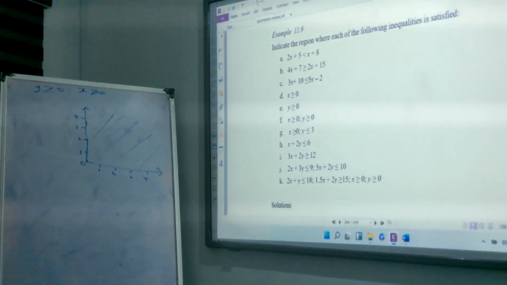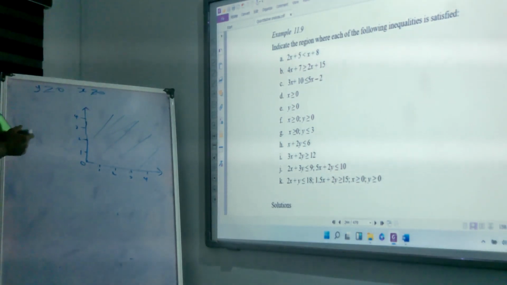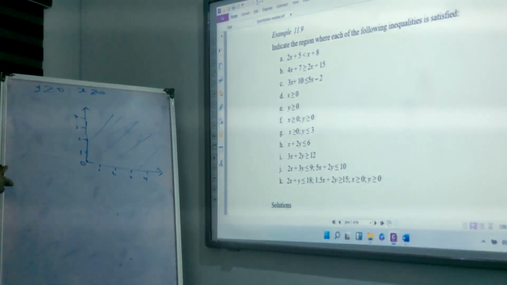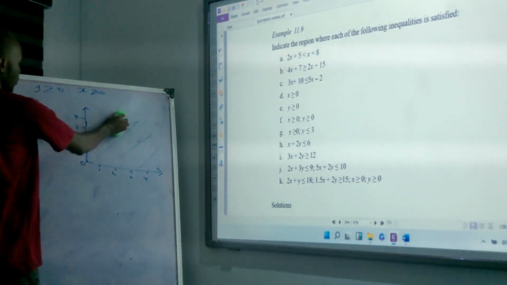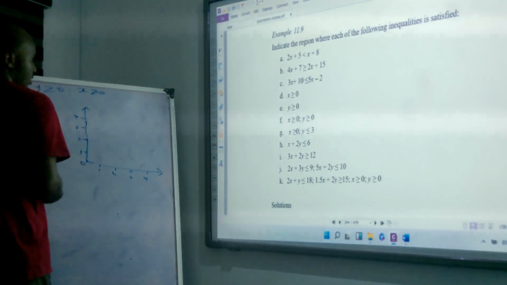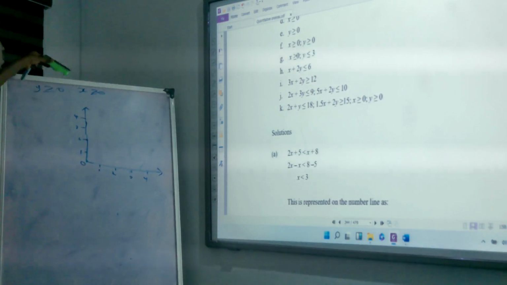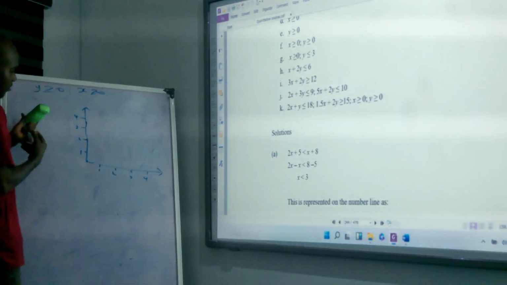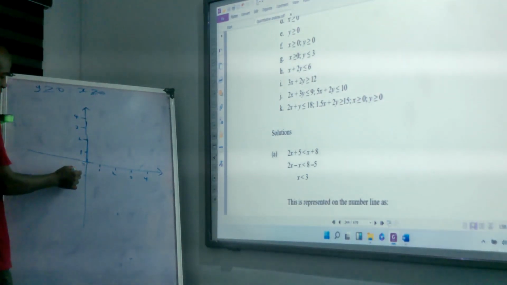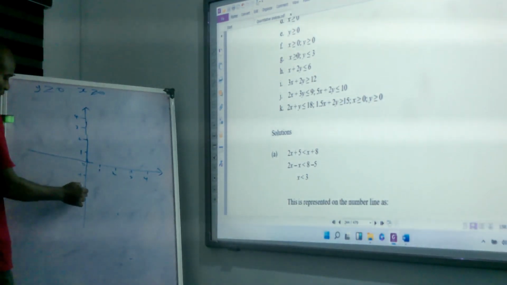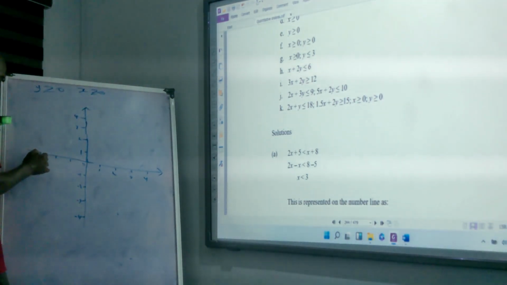So for the next one, we have to obtain when x is greater than or equal to 0, y is less than or equal to 3. So this is what we do here. The question was asking me where x is greater than or equal to 0. Let me go back to my negatives of x and y. These are negative here for y, these are negative for x.